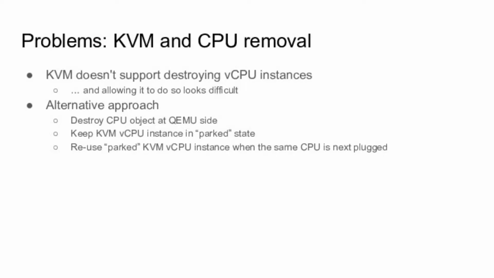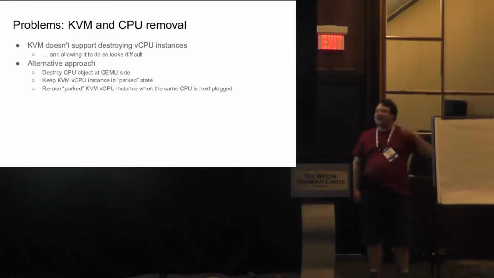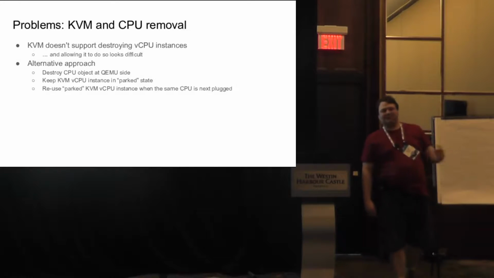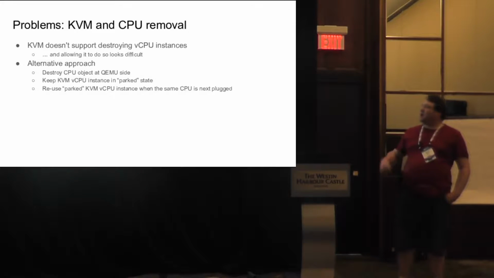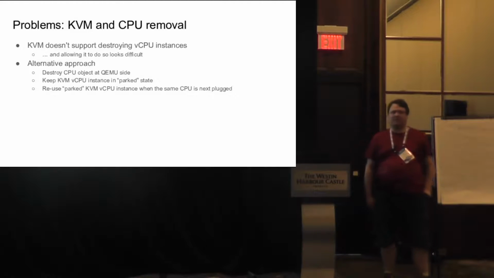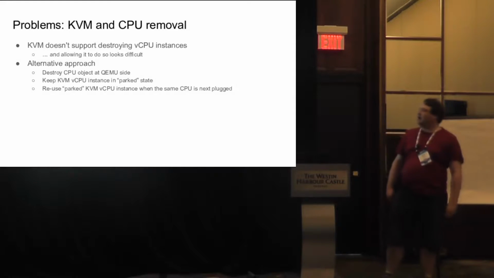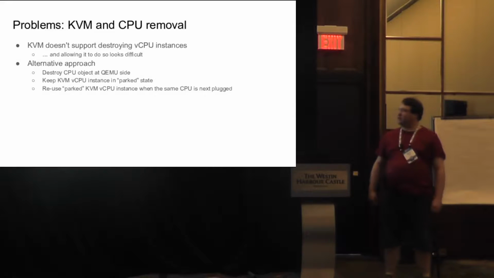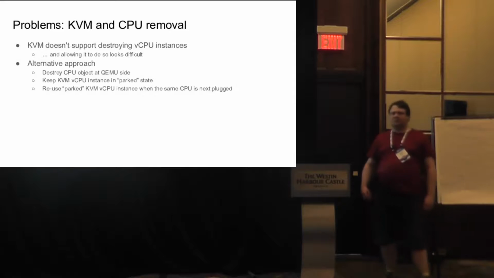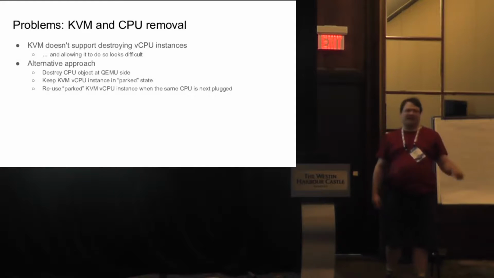Right, so I'm now going to talk about some of the problems we encountered as we tried implementing this. I'll start off with the easy ones and move on to some of the trickier ones we hit. One fairly simple problem was that KVM doesn't allow you to destroy vCPUs once they're created. Extending KVM to let you do that would be nasty, so the KVM people obviously didn't want to do that. What we're doing instead is, when we unplug a core from the QEMU side, we destroy the QEMU representation, but we keep what we think of as a parked KVM vCPU.